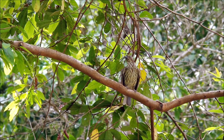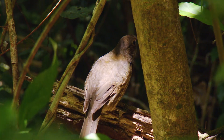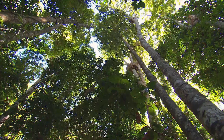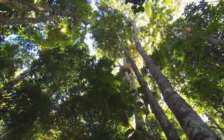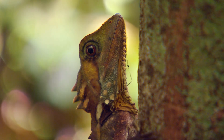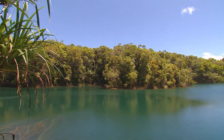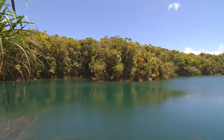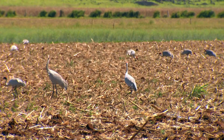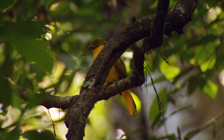I'm in Queensland on the hunt for bowerbirds. I've already come across the amazing tooth-billed bower, but now I'm after something a whole lot more colourful. The north-eastern corner of Australia harbours the country's greatest diversity of plant and animal species, many of which are found nowhere else in the world. For those reasons, it was recognised by the United Nations and is known as the Wet Tropics World Heritage Area. It's home to countless rare and threatened species and if you're lucky, you get to see something like the golden bowerbird.